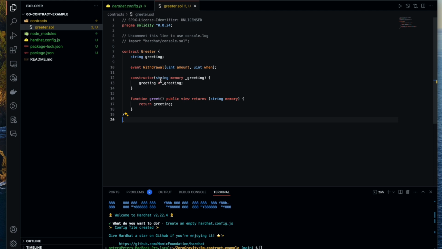So it basically has a constructor which sets the greeting string, and we have a view function which just returns this greeting variable, which does not change any state of this contract, so we need to put a view keyword here.